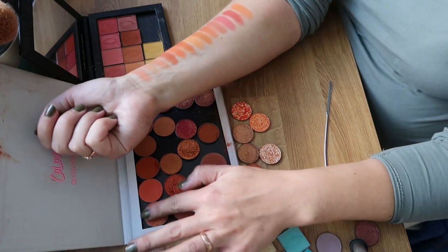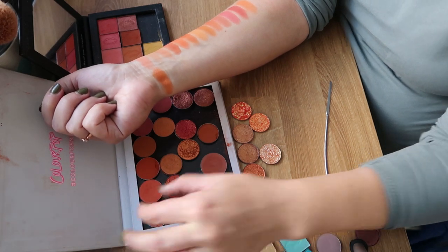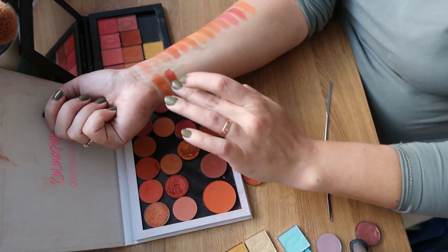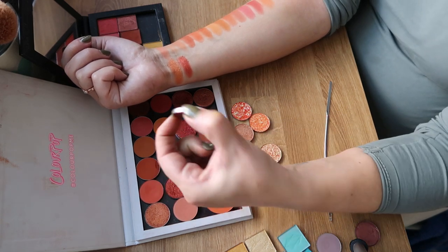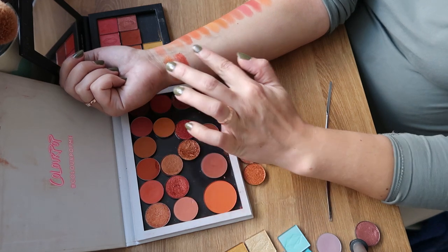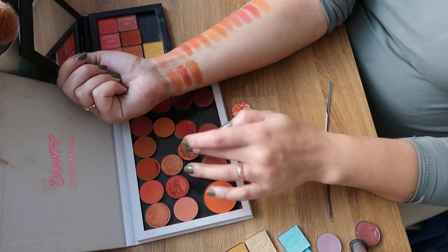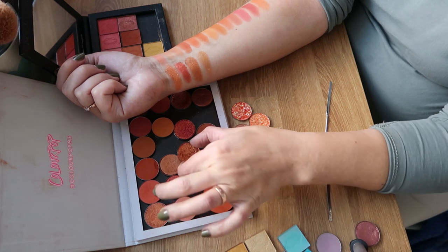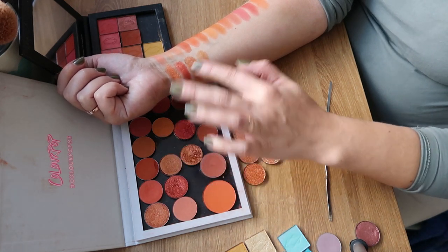But let's see the shimmers. This one is from the 35M palette of Morphe. This one is from the Sapphire Rain. Oh my goodness, they're both so gorgeous. This one is Passion Orange. I think this is something I pressed myself. Oh goodness, what is this gorgeousness? I think this is Glam Shop, isn't it? Yeah, Revia. Just such a beautiful, shimmery, sparkly topper.